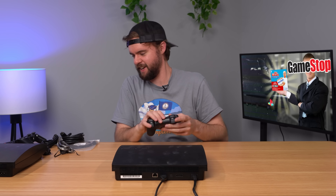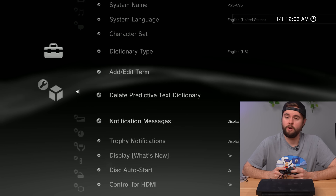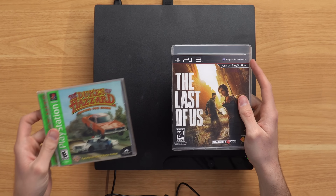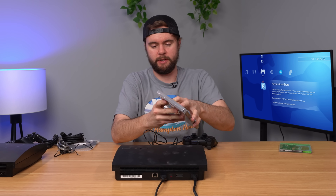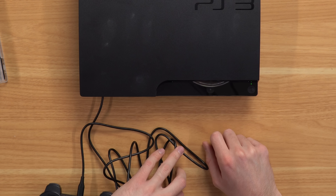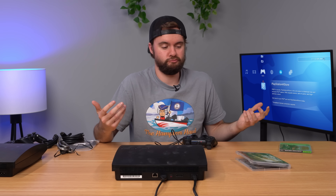Console is plugged in, let's turn it on - we got life. No free games inside. The controller is working once plugged in. Console was factory reset by GameStop. Scrolling down to system info - we're on firmware 4.9 with a 320 gig hard drive, which is good to see. Let's stick a game in and see if it works. We have The Last of Us, which really pushes the PS3, and also a PS1 game since all PS3 consoles can play PS1 games. The disc mechanism works, but not well - if they had actually refurbished it they would have cleaned the rollers. That's a 95% chance fix. What is 'refurbished'? Why don't they just call it used?